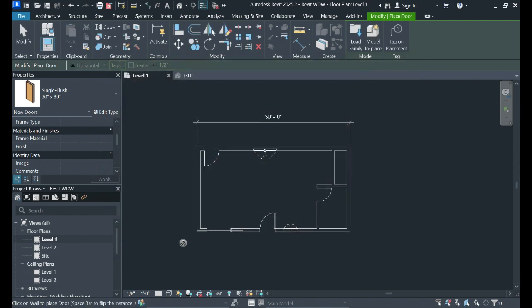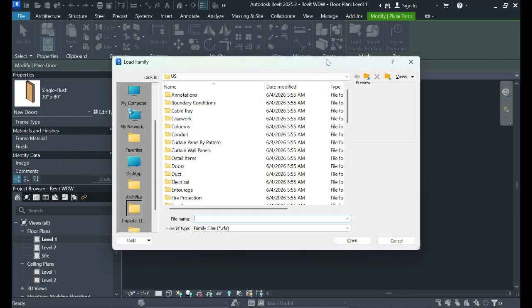For the closet, we will use a bifold panel door, and I have already downloaded it from the internet. So load it here and use it. Just click on load family.